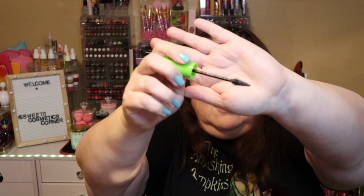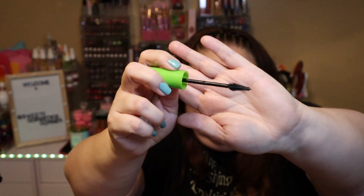And look at this little applicator. I'm just gonna go straight in to the lashes, and I have horrible tiny lashes that just go straight down.